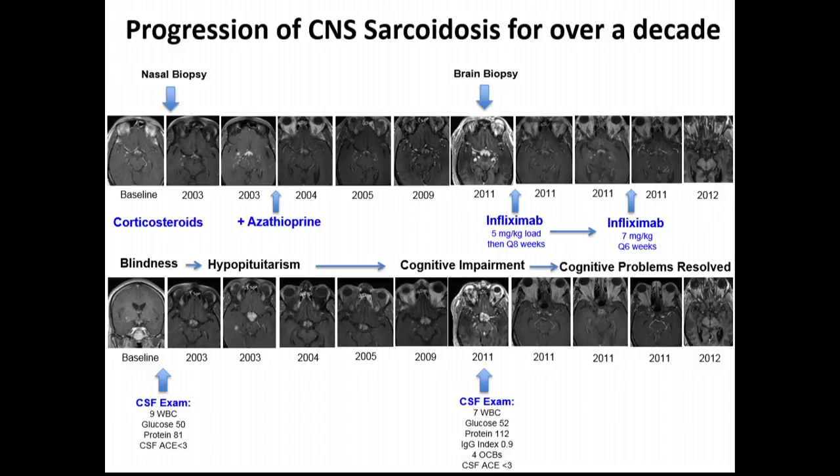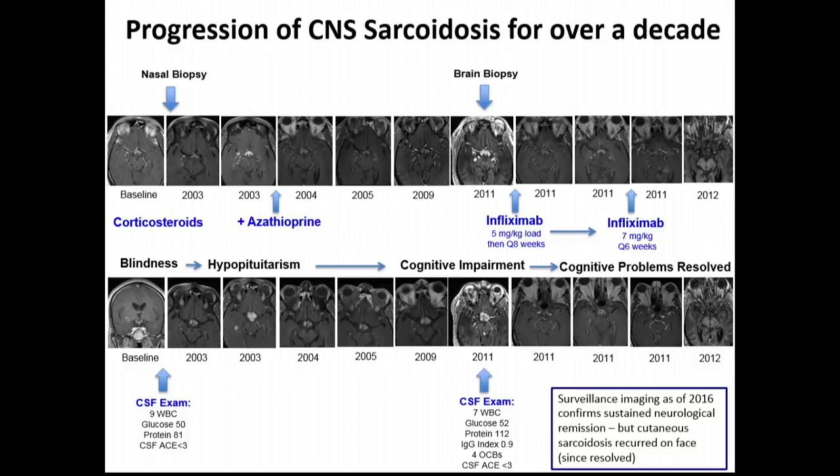This patient I showed you, who started in the 90s, nothing seemed to touch this for 13 years, was finally able to get remission for the first time in over a decade. Remission meaning it's gone, on TNF-alpha inhibition. Interestingly, at one point, his skin disease came back and then went away again, but his neuro disease hasn't come back. And I have the most recent MRI from last month, and it's still in remission.